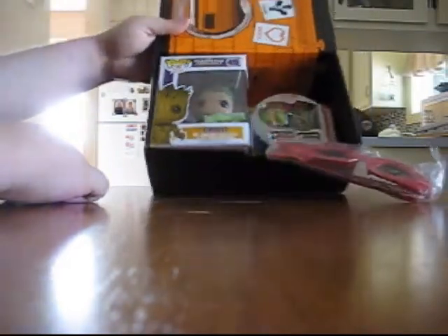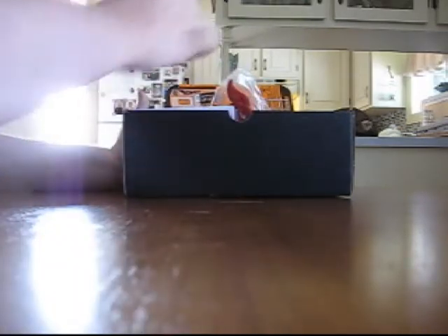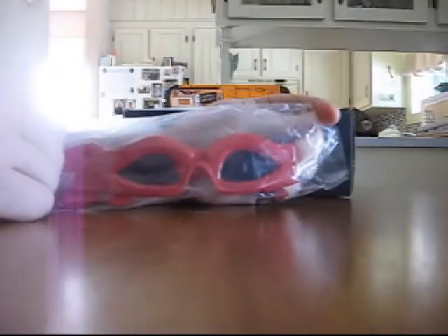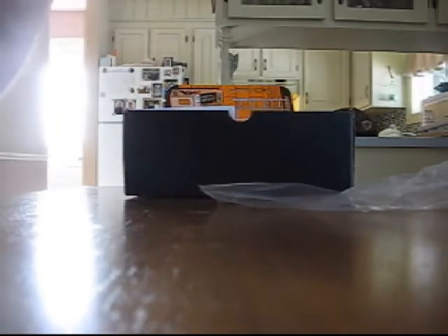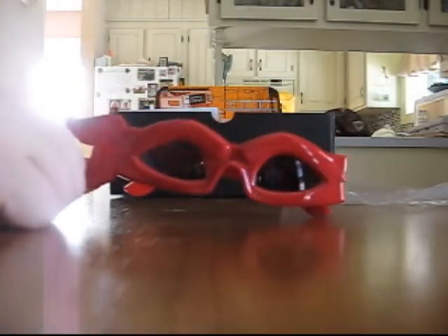That's awesome, but what I'm seeing is that there is no t-shirt this month. I'm disappointed there's no t-shirt, but it looks like there's some really cool stuff in here. So let's take a peek at what we've got, starting with what fell out first. We've got some Teenage Mutant Ninja Turtles sunglasses — these would be Raphael, of course, because they're red. Are these going to fit my gigantic head? It's a stretch, but they just barely get there. So those are cool. We've got some Raphael Teenage Mutant Ninja Turtle sunglasses starting us off good.